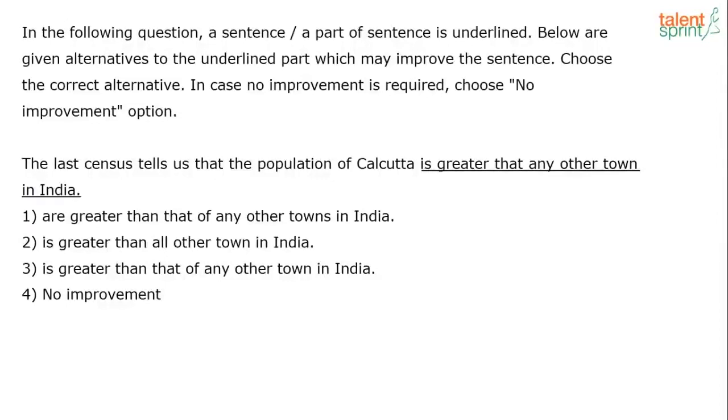The last census tells us that the population of Calcutta is greater than any other town in India. If you were there for the SSC session, we looked at this. Hopefully, if you were there, I want you to recollect what this is. Again, because you're specifically addressing two components, the scientist and the musician, you have to have some sort of a determiner, and the determiner, obviously, we know is the article, right? Without that, it just seems grammatically incorrect in form.